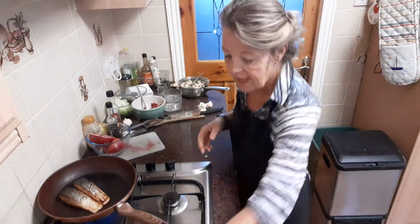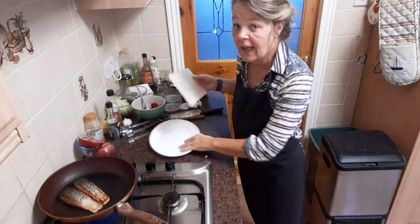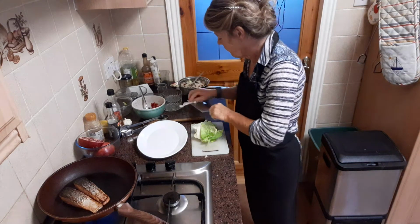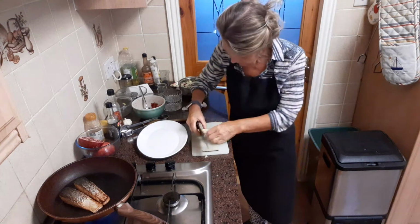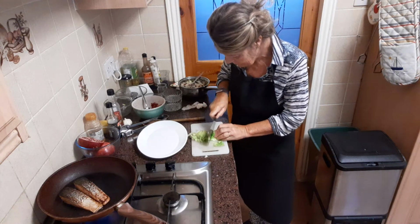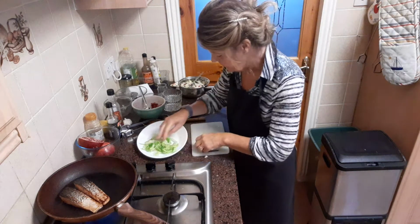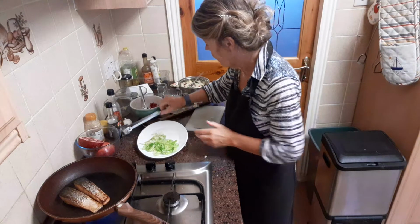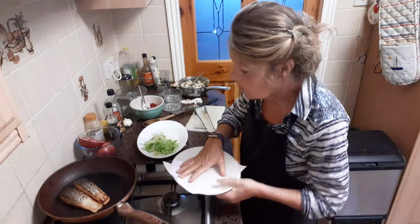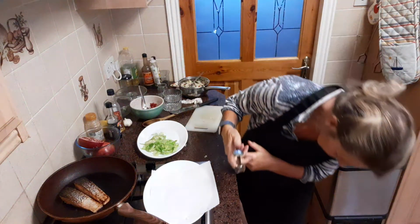And then to serve that, we have a plate. And we have here some lettuce. So it can be any lettuce leaves that you like. And if you pour your lettuce up, cut it. So by marinating the fish, you've started the cooking process of the fish, so your fish will only take less than 5 minutes. Yep, 5-6 minutes to cook.